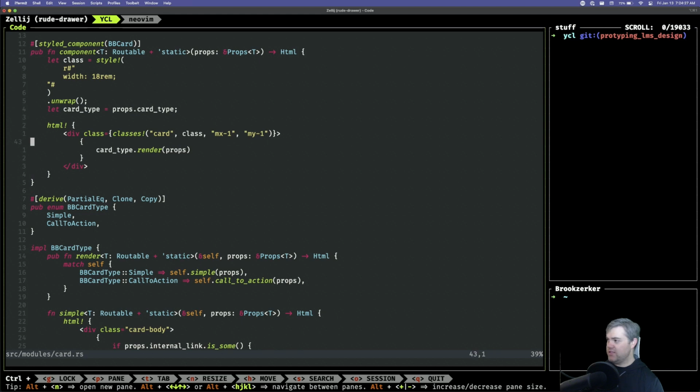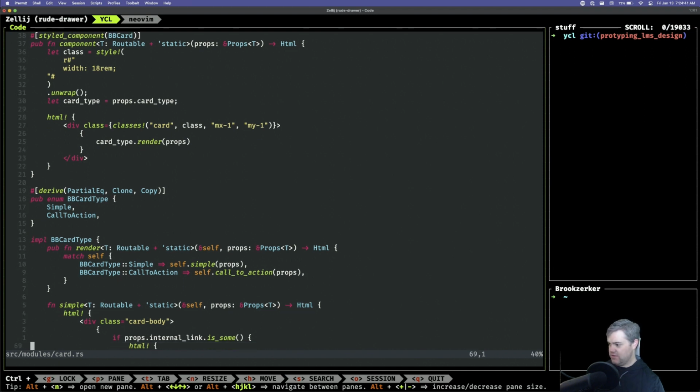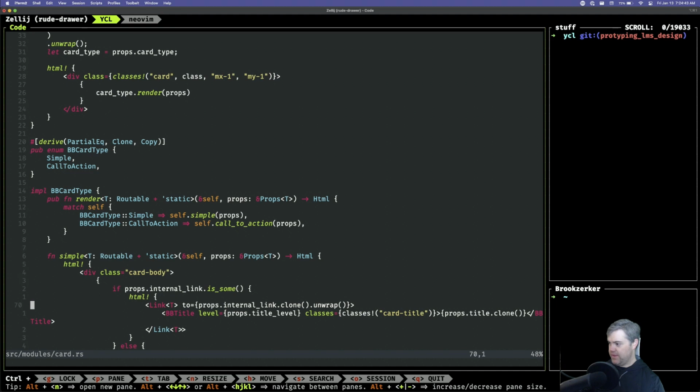So what I want to do is maybe for the card here is to give it a little bit of padding upwards on card type render. Oh, that gives this here. So I could put another div up here and then just have that have a width and a height.